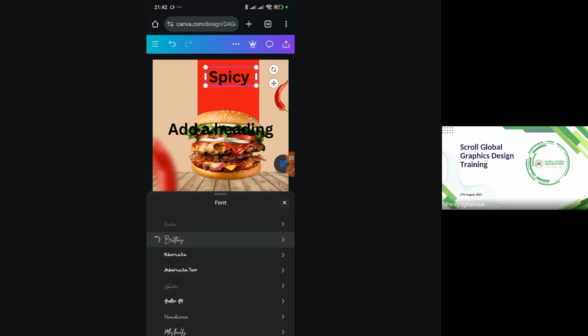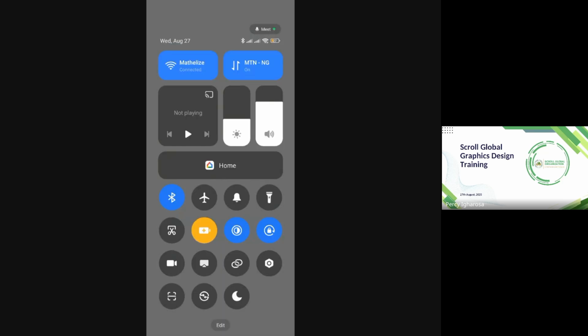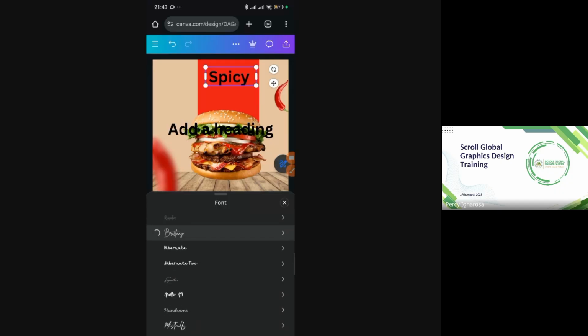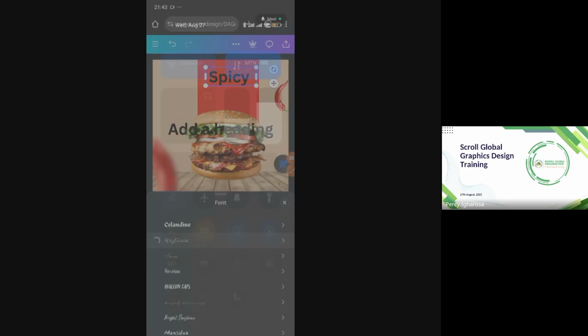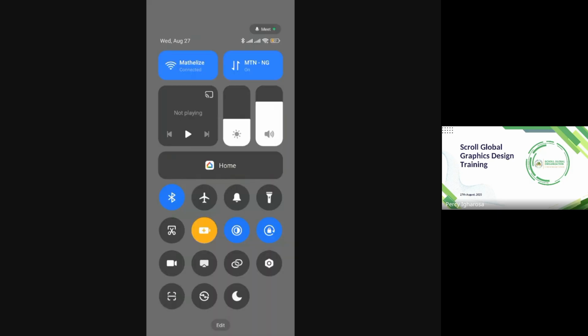that are free. So I'm going to use Brittany, or should I use signature? All right, let me use this Westonia. Let me switch this, this swipe is too slow.